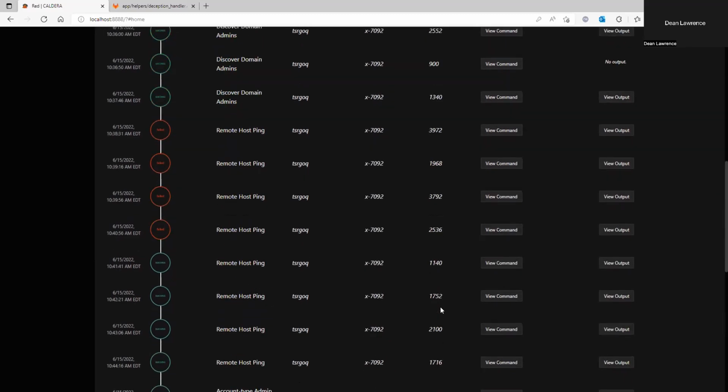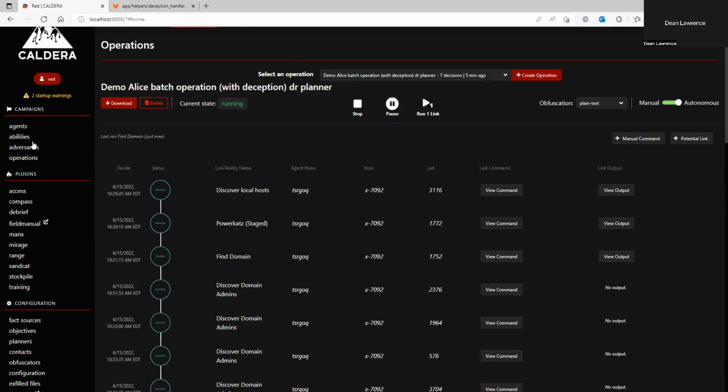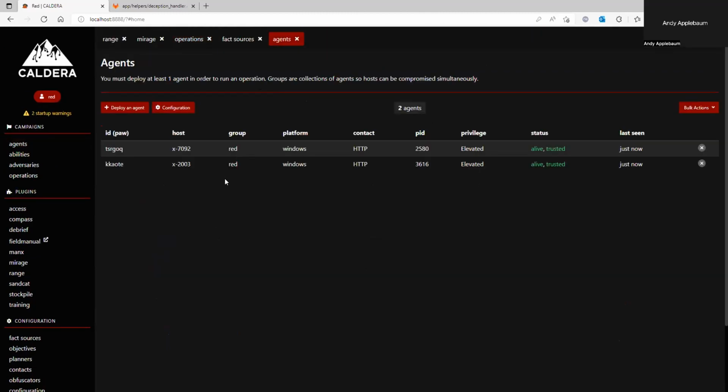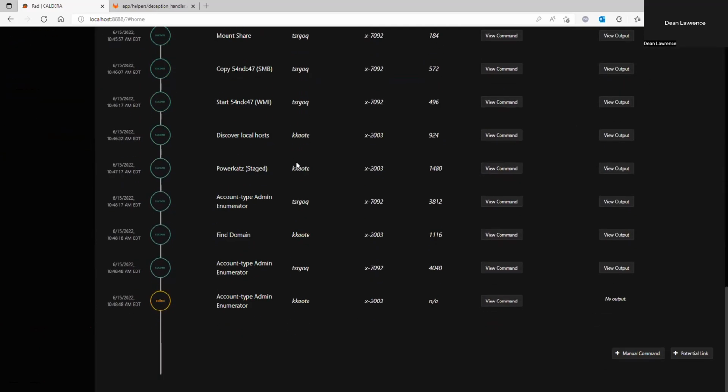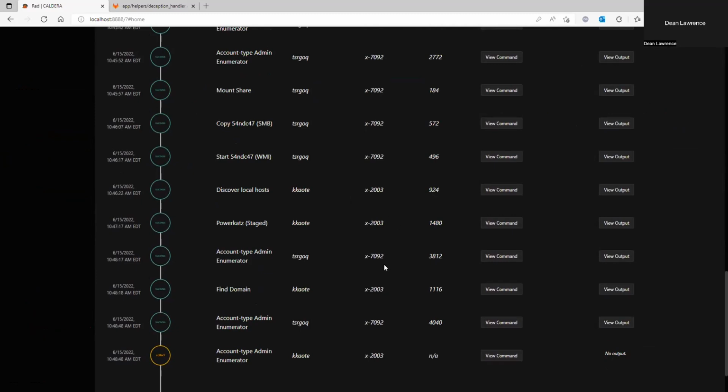Yeah, I think at this point we've seen the first pivot. So if we go back to agents, we originally had one agent. Now we have two running on two different hosts. Yeah, we won't be able to see the state of the knowledge until it's over, but we're sticking around to see that follow through. Yeah, I think that's probably about all I had for the sake of my demo, if there are any other questions.